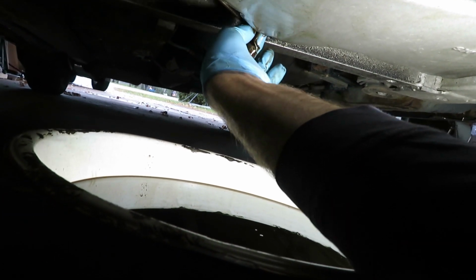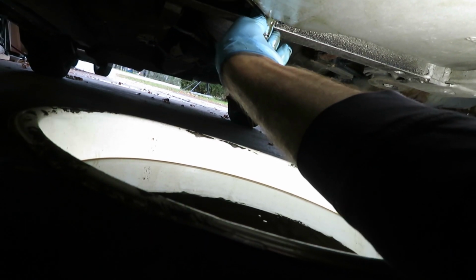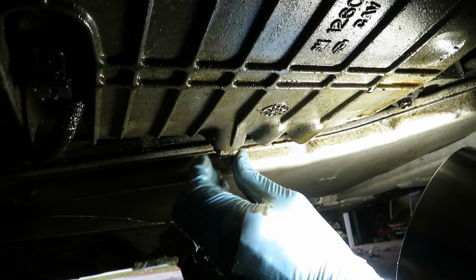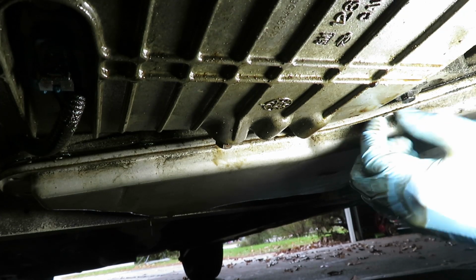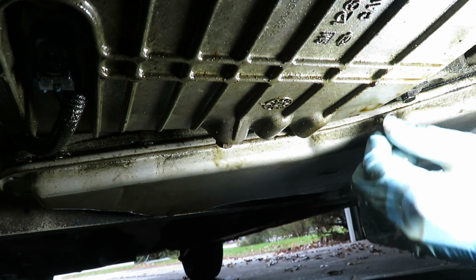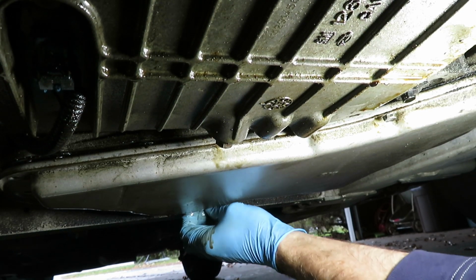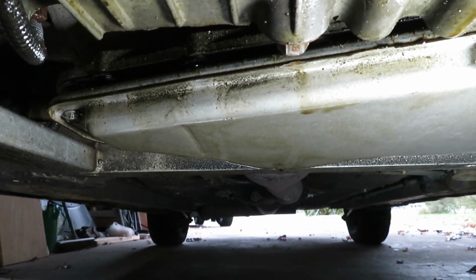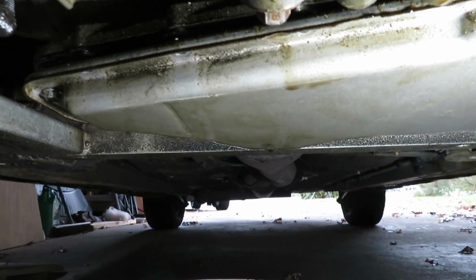I'm not dropping it all at once. I've almost got this almost 2/3 of the way filled already with fluid, so it's kind of easing them out. If you don't want a huge mess, just take it gradually, remove them all. It'll lower and lower. I don't want this to come down with a big thud, so I put one back in on that end. So when there's just a couple left, I can just ease it down the rest of the way.